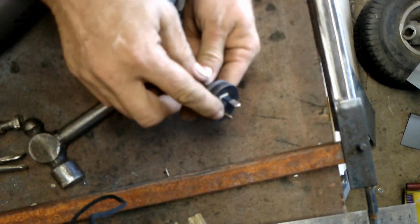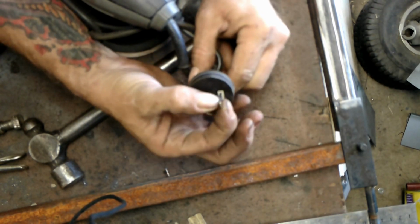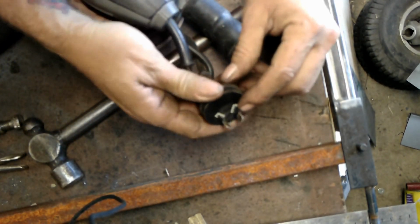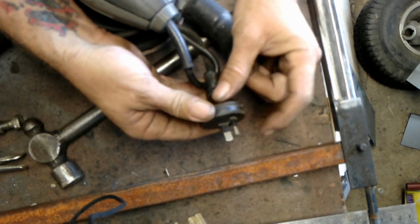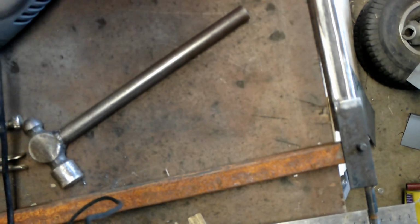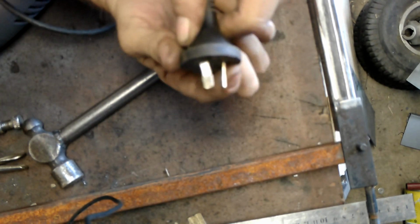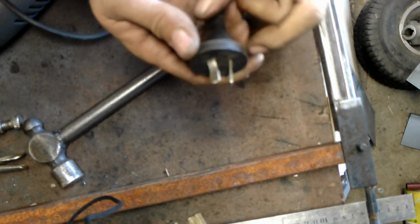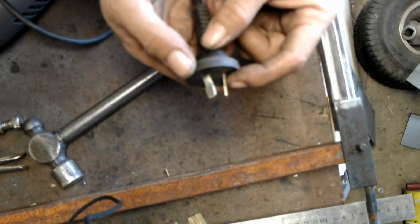Over the last few years, they've changed. Now, obviously the end of the prong needs to be a certain size so it'll contact inside the outlet. But then they have this black cover on the lower portion of the prong. What that is, basically, is a cover to hide the fact that down on that black part, I don't know whether the camera's picking up on that, but they're a lot thinner. It goes from about 3mm down to about 1.5, 2 millimeters.